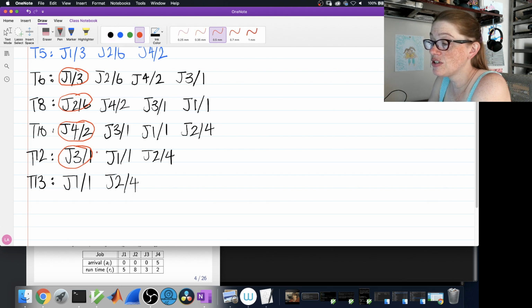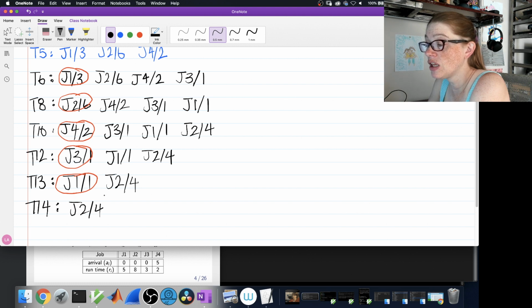And so we're going to select job 1, which terminates before its quantum expires as well. So we need a new job at time 14. And the only one left in our pool is the lovely job 2, which will also get preempted at time 16. And then at time 18, all the jobs will have completed.